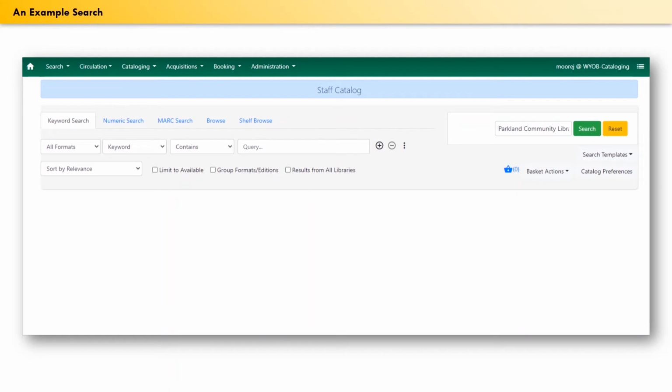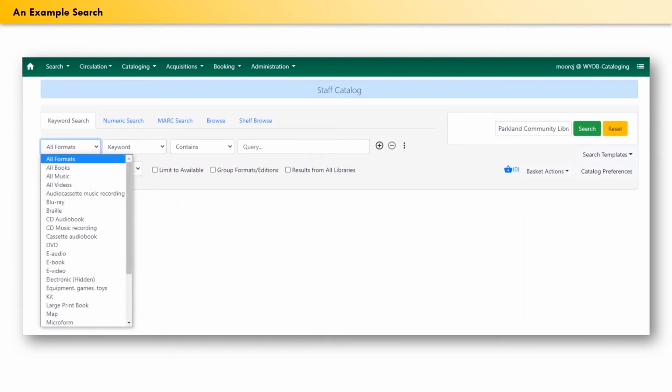Now let us do an example search. Suppose that I wanted to look for all large print books at my location where the last name of the author was Patterson. To make this happen, I first would click the All Formats drop-down box and then select Large Print Book.